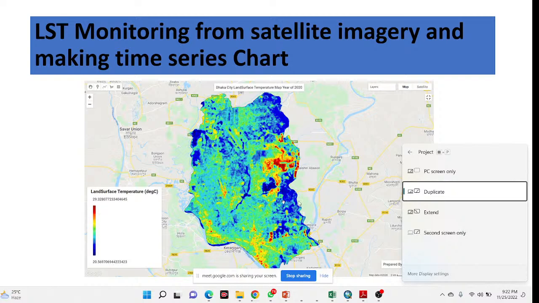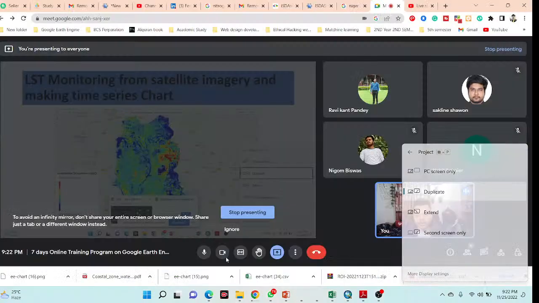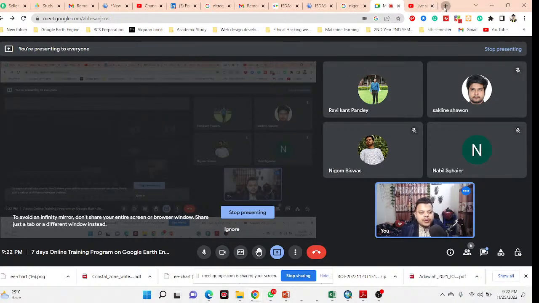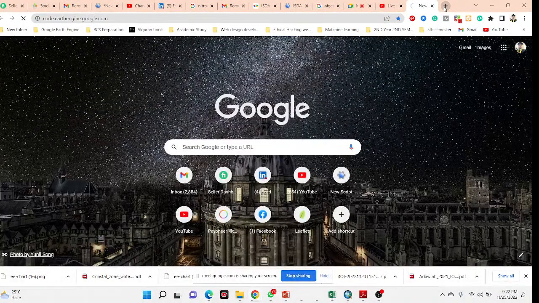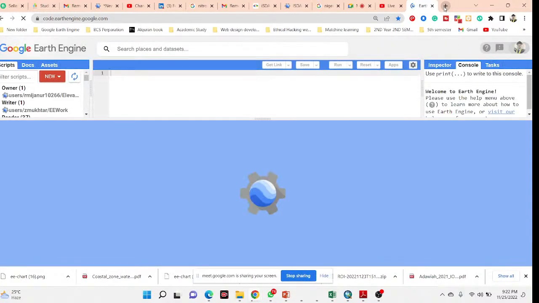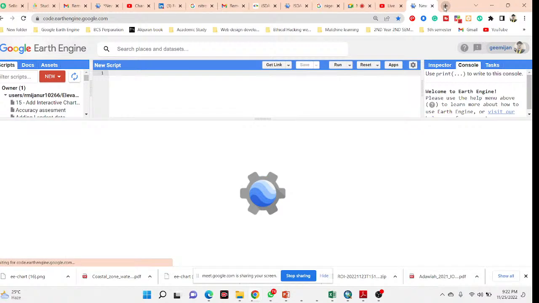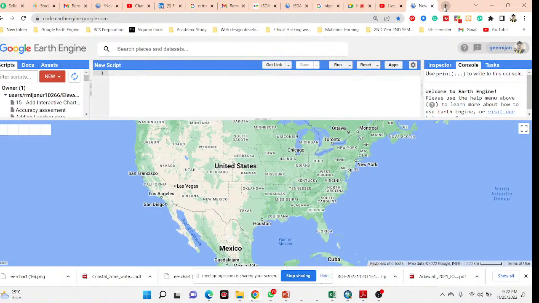Okay, so I simply open my code editor here. Now you can see I get my code editor.